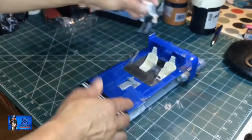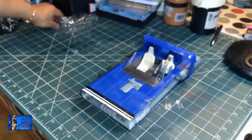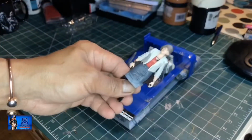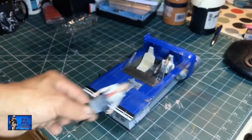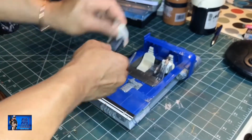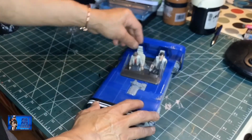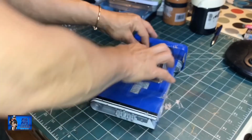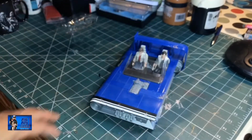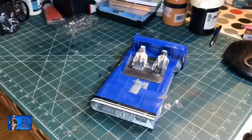So Han Solo sitting there, and I bought myself a Qi'ra. So Qi'ra is going here. Now you can see, like I said earlier, the proportion between the figure and the speeder. The speeder is way too big anyway. Yeah, got it, clear there.